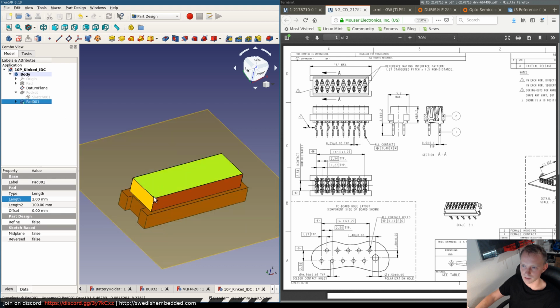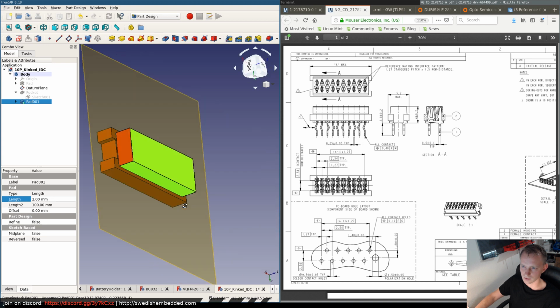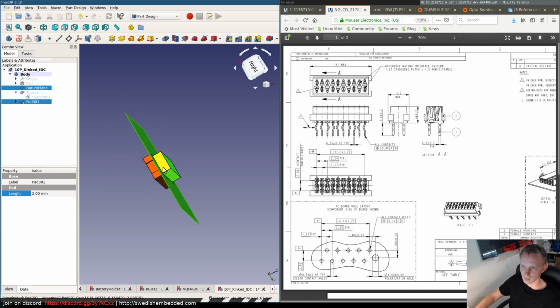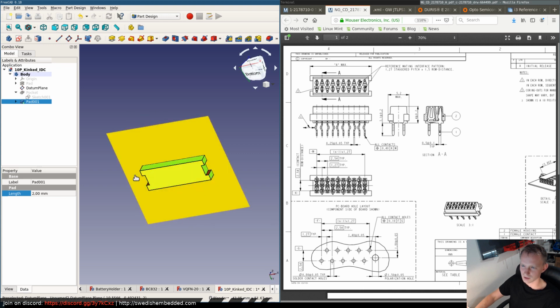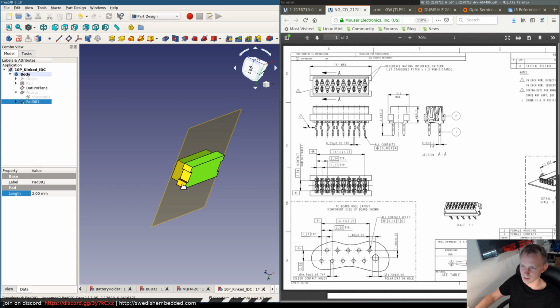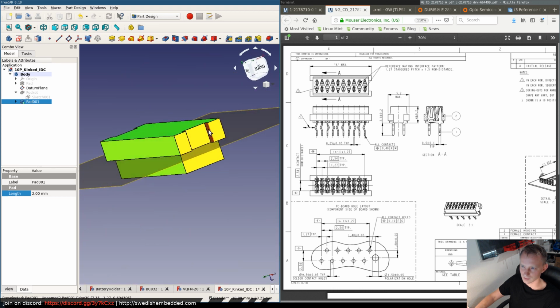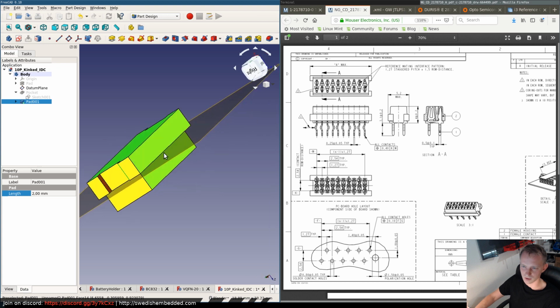Maybe I should just select the faces like this. I kind of found it to be a little bit of a pain to set colors, because the colors get reset by certain functions, so it doesn't always work. Let's see. Maybe I'm doing it wrong though.